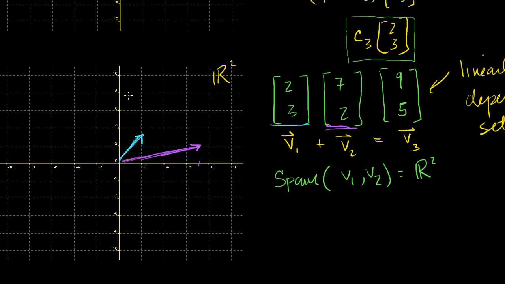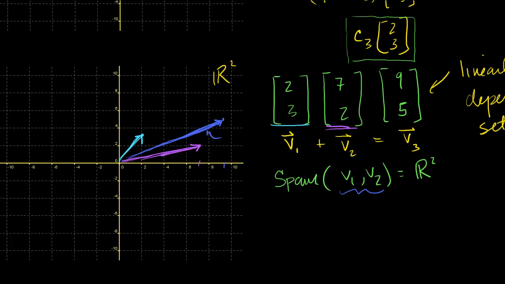Now, the vector 9, 5, it's right there. It is in R2, right? Clearly, I just graphed it on this plane. It's in our two-dimensional real number space, our set R2. It's right there. So we just said that anything in R2 can be represented by a linear combination of those two guys. So clearly, this is in R2, so it can be represented as a linear combination. So hopefully, you're starting to see the relationship between span and linear independence or linear dependence.